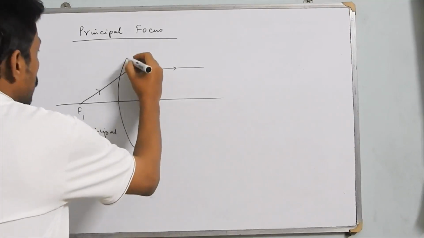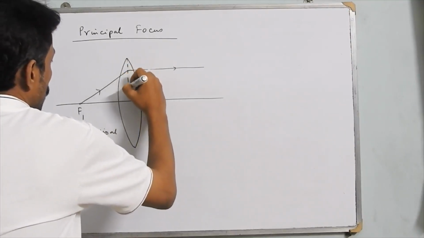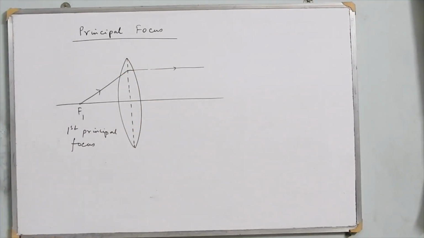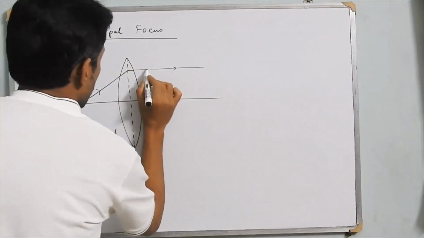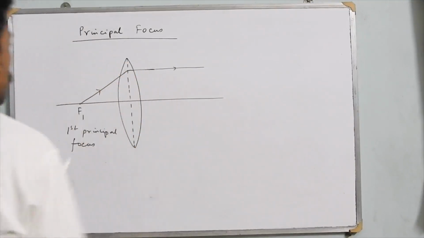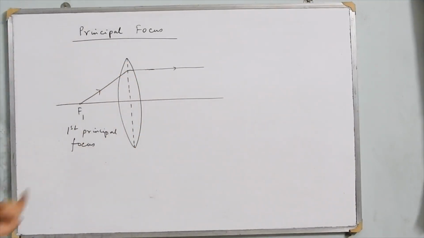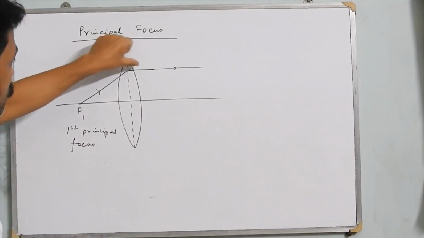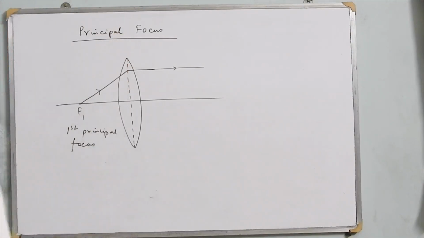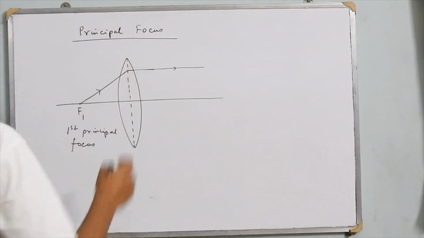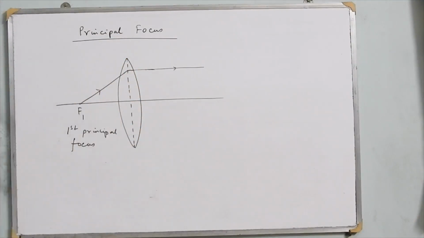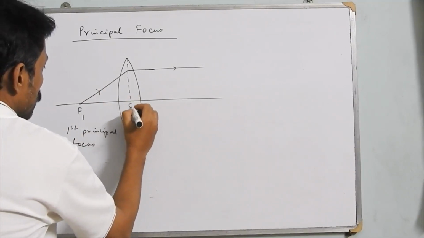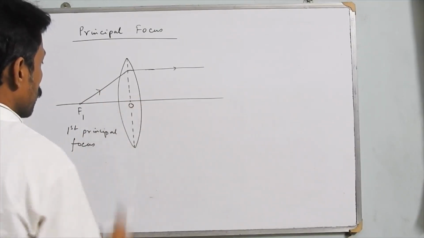We will be considering thin lenses, so we shall not show the deviation at both surfaces of the lens. We shall consider an average diagram. Somewhere from the middle of the lens we will show one set of refraction, because we are taking thin lenses, we will not show refraction at both the surfaces. So this is the median line, you can say, that passes through the optical center, and with respect to that we will show refraction. That will be more convenient.